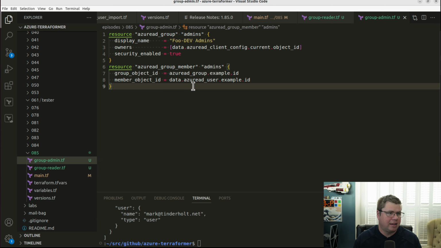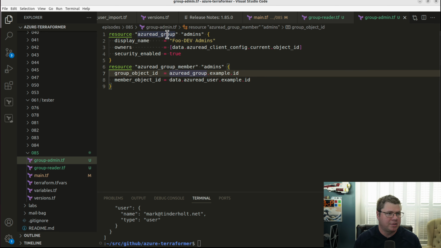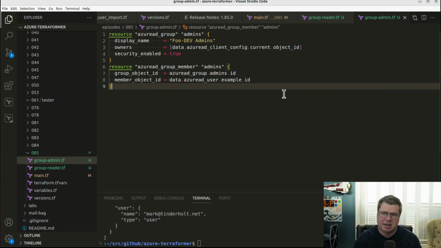And there we are. So I've got group admins, and then I've got a group member for admins, and I need to make sure that these references are correct. So this is referencing this resource here. It's going to be the same name. Again, that's a naming convention that I'd recommend, because Terraform uses type-based naming.